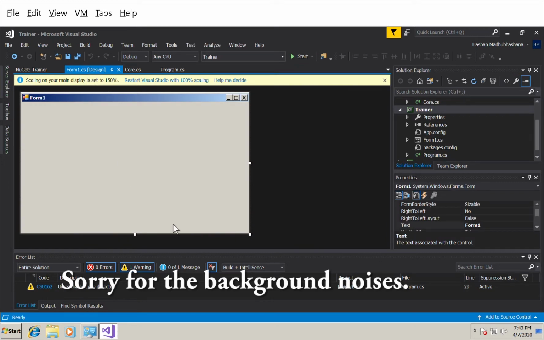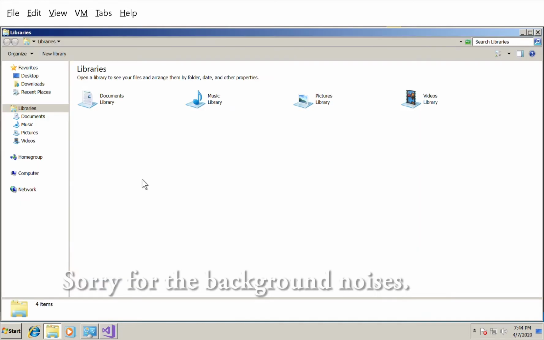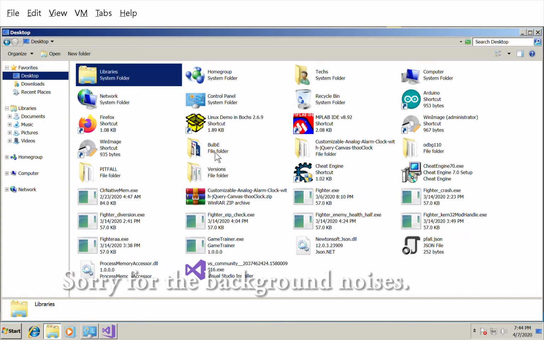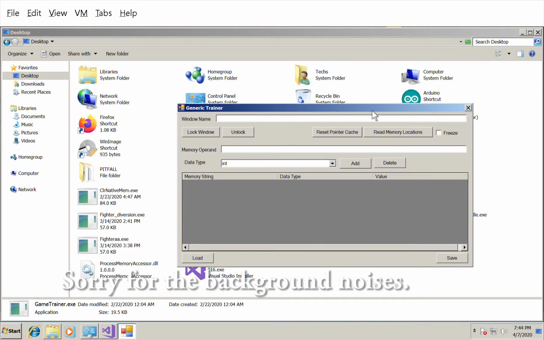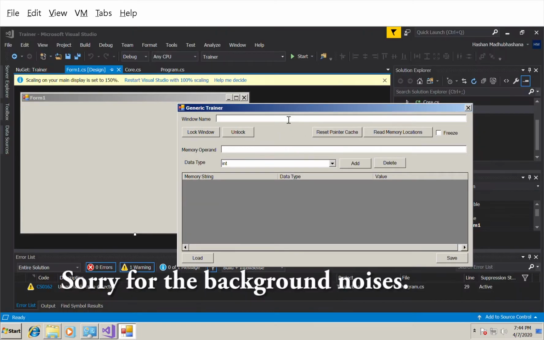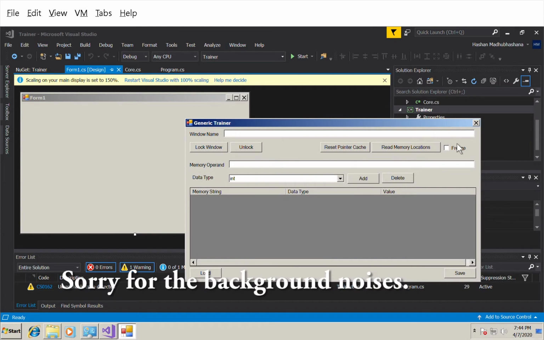Now let's start designing our user interface. Basically our user interface should look like this. Let's design the user interface like that. So this should be our user interface. Now let me close this one and let's design this.